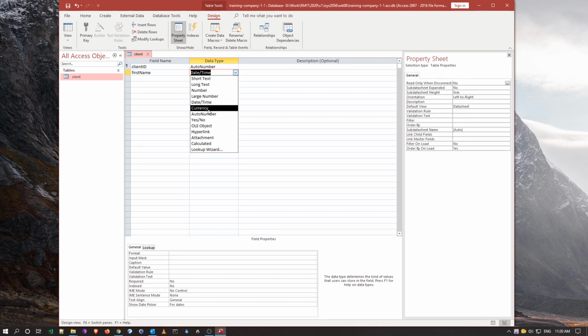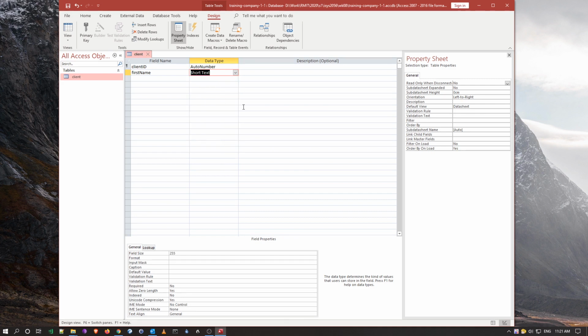Currency and number are basically the same type, but currency automatically appends the dollar sign or euro or whatever you're using, right? Okay. I'll let you have a look at the exercise further, but here I'd better set this back to short text. All right.